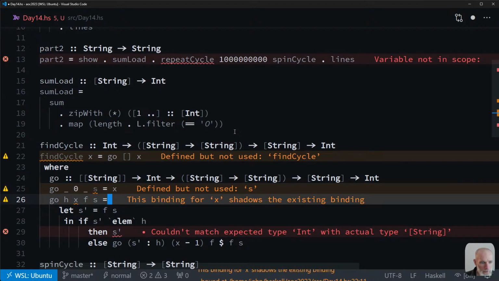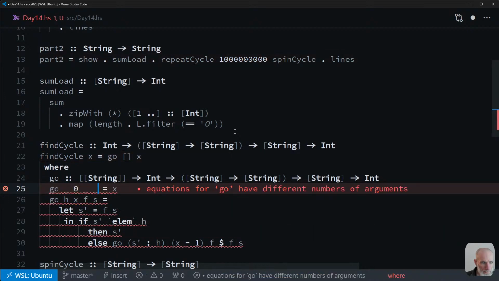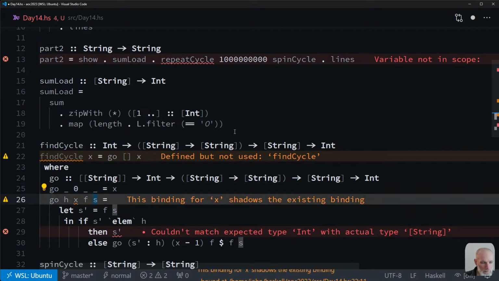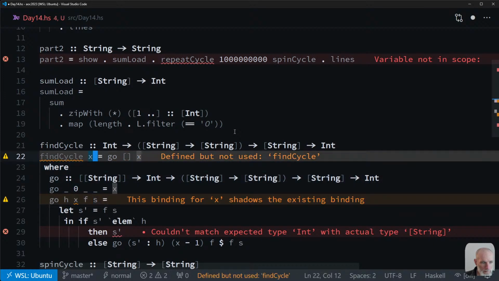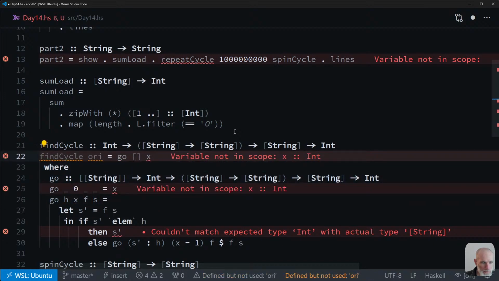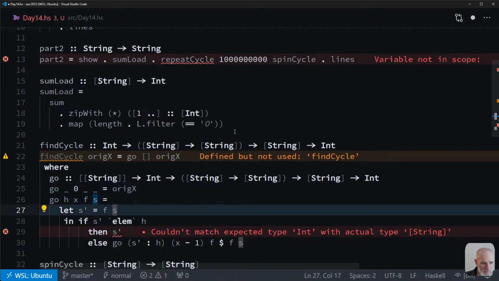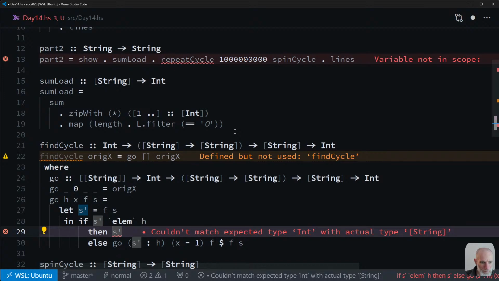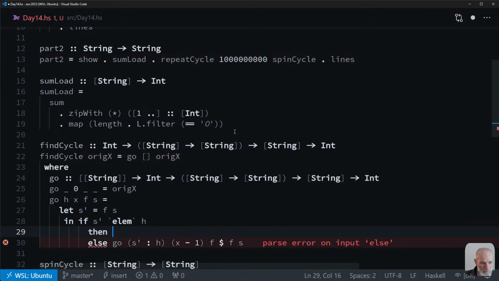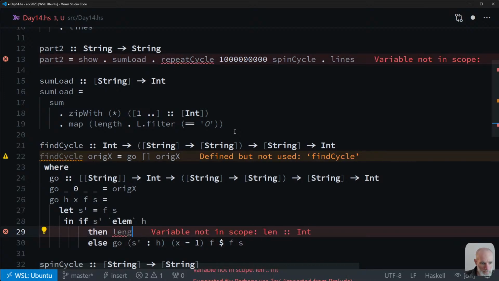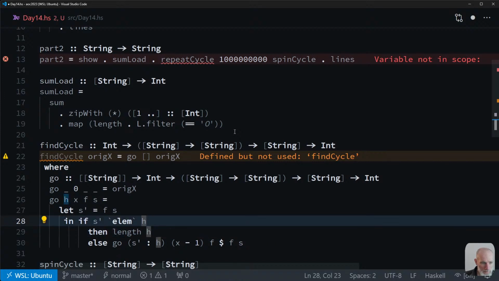And that's going to be whatever was originally passed in. This was like orange x. The original x. At this point, we just want the length of the history.